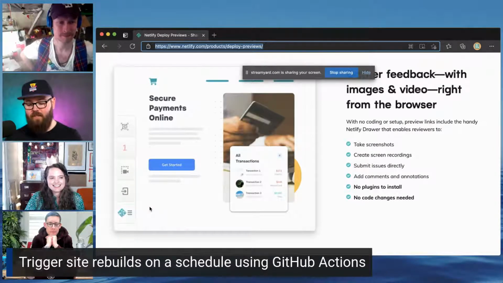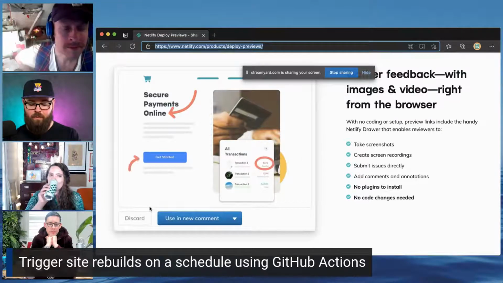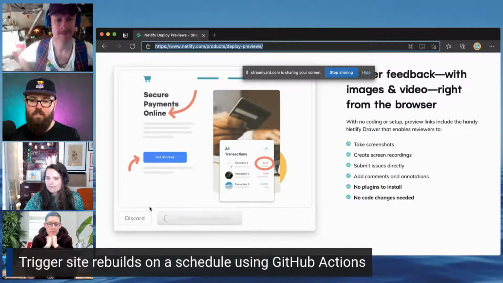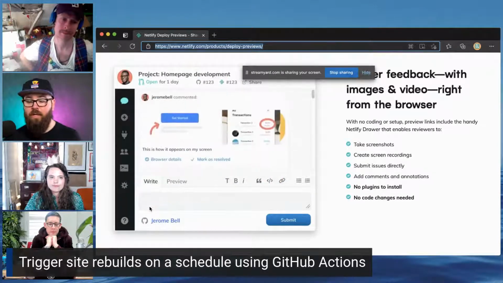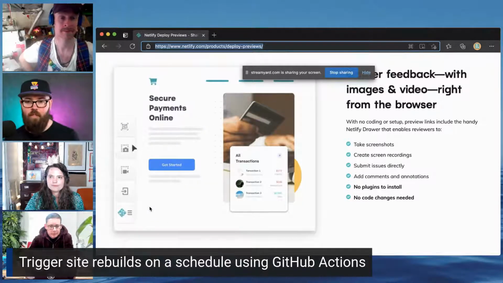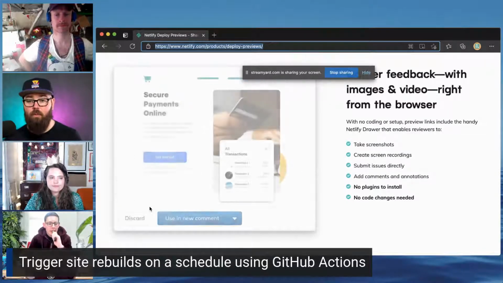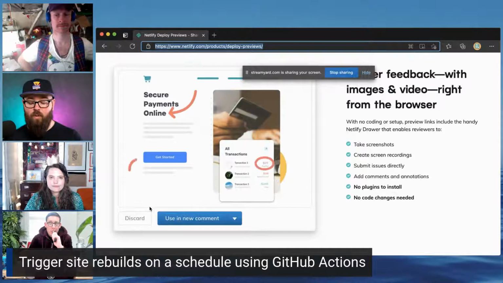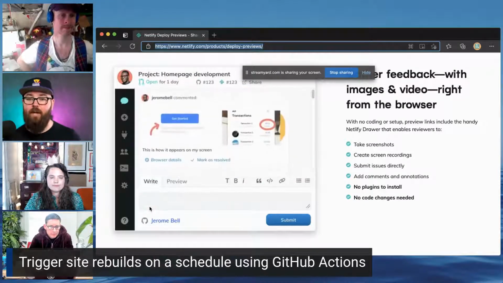So the idea here is that we wanted to create a place for people to collaborate in the environment where they're reviewing the site, and then sync that feedback to the places where people are going to track it. If you're a project manager, you're using Clubhouse or Product Board or something like that. If you're a developer, you're using GitHub, GitLab, Bitbucket. We've only got a few integrations ready now, but we're looking to add a lot more, so you can work as a team in the place where the site is, and then send that feedback back to where you're going to track it.